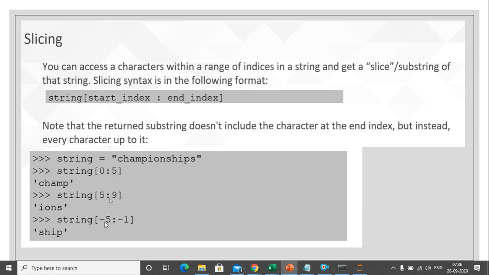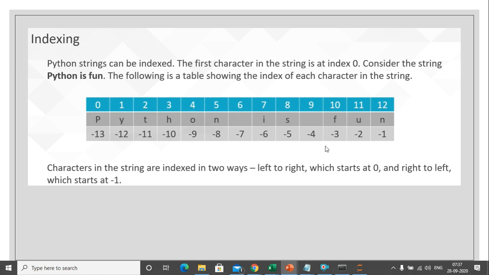Fine. The same rules apply. You remember reverse, left to right and right to left. The other way, you can also refer to minus 5. Let me put it on the previous slide. Please pay attention here now.